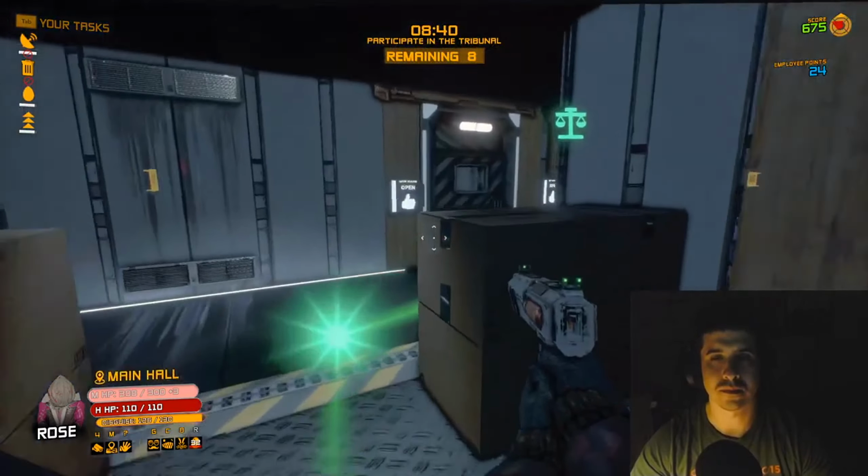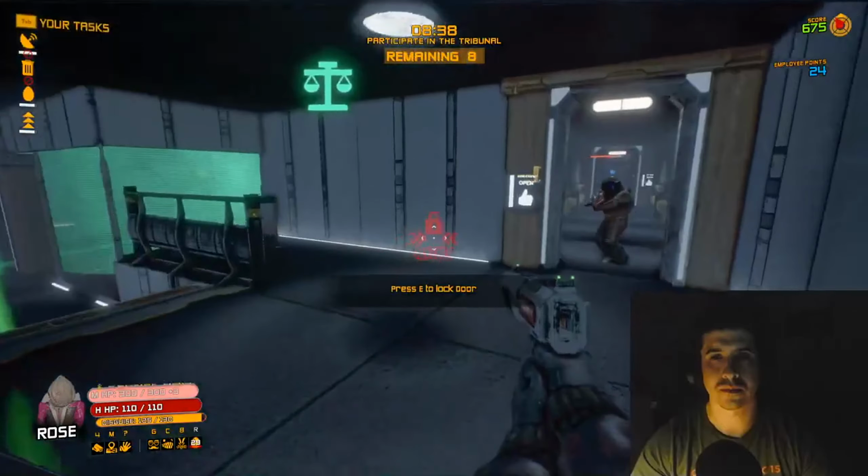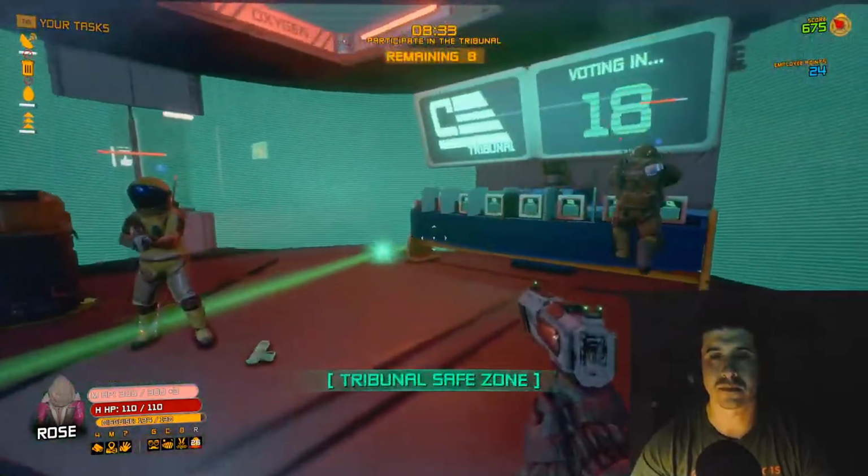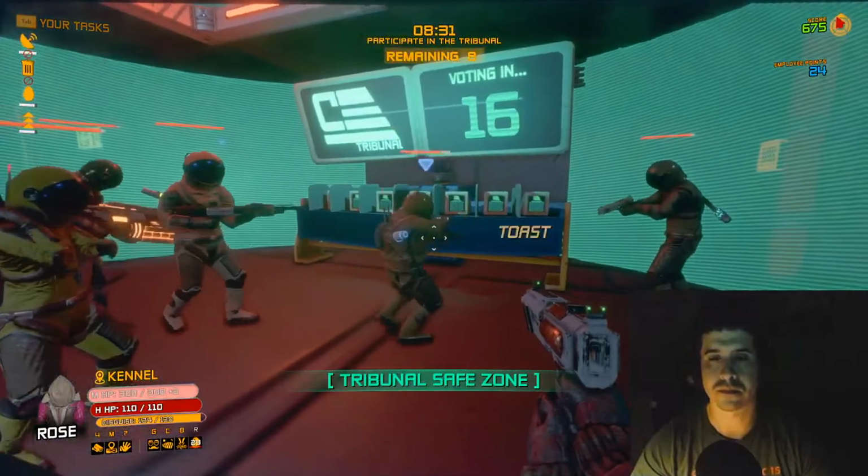I was saying tan. I was the only one saying tan. Let's try not to get confused, guys. It's very easy to get confused. This was a close one because they questioned me. Please come to the safety of the company tribunal. It's about time to vote on the trespasser.